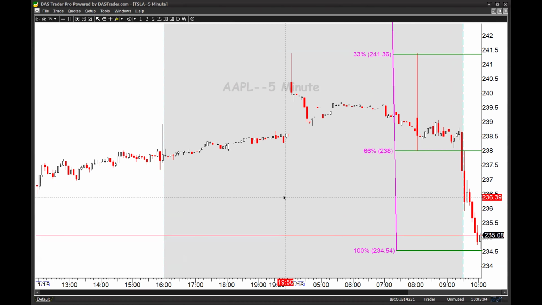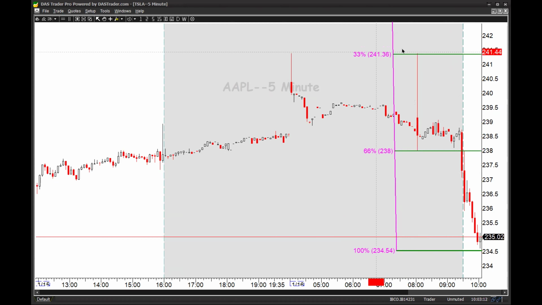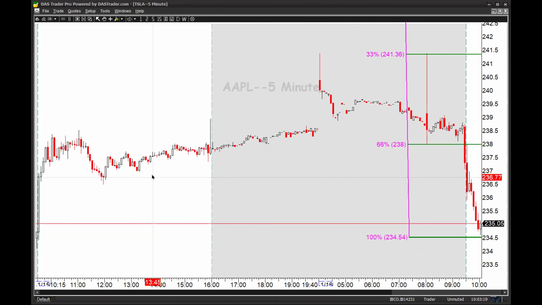To go through it again, what I'm doing is I'm measuring the 8 a.m. candle. This is that settlement candle that happens on every stock every day. So that distance, and then I'm just taking that distance and measuring it out. And those are my levels. That's it. Simple as you like. So you don't have to mess around with time frames or anything else. Interesting, much easier. Curious to see how it goes.